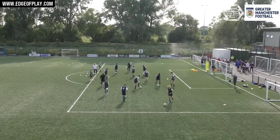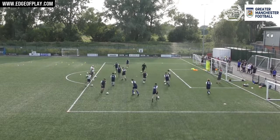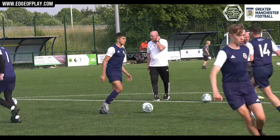Good skills, some good skills. Try and take it with a little bit of speed. Do your little takeovers and what have you, a little roll on the top of the ball, outside of the foot, inside of the foot. That's it, get the balance.